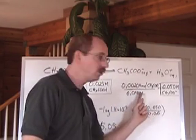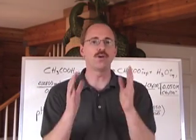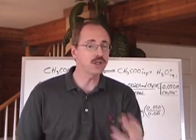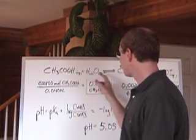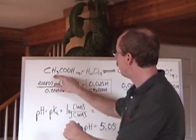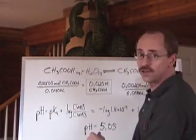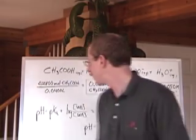Divide by the new volume of the solution gets you the concentration of it. Once you have the concentration of the weak acid and its conjugate base, you use this formula. Now, you could use an equilibrium expression, this one right here, and you could actually put in this concentration here initially, and this one here initially, and then go this way and do an icebox. But, you don't have to do that if you memorize this.